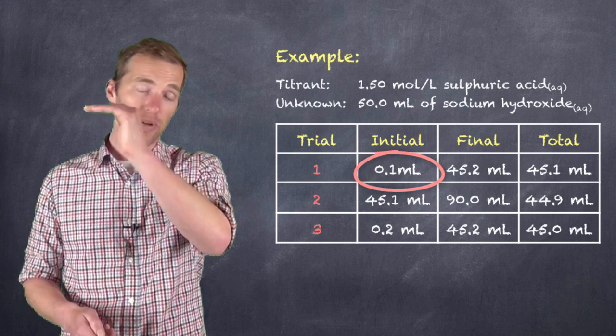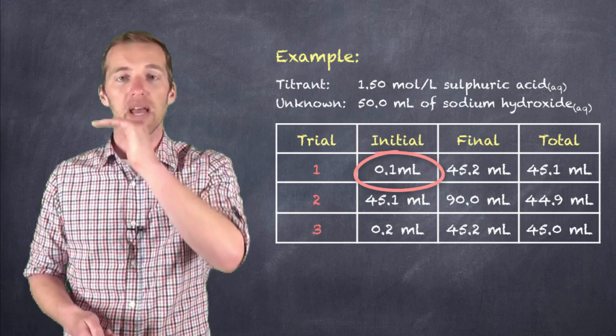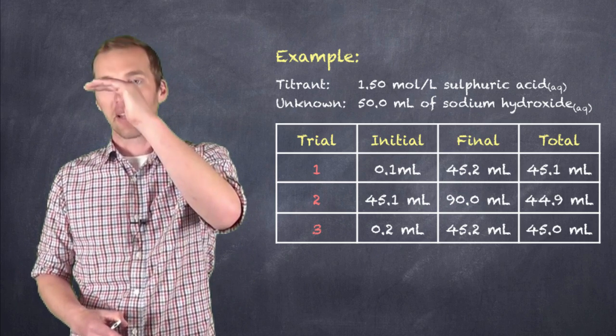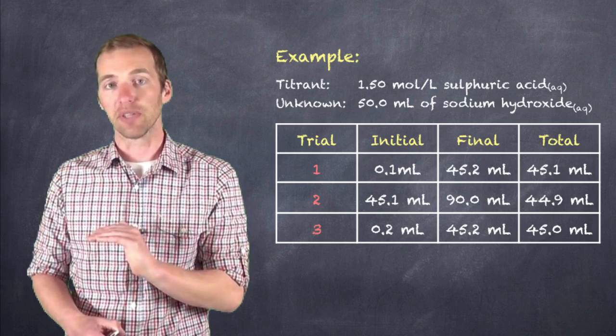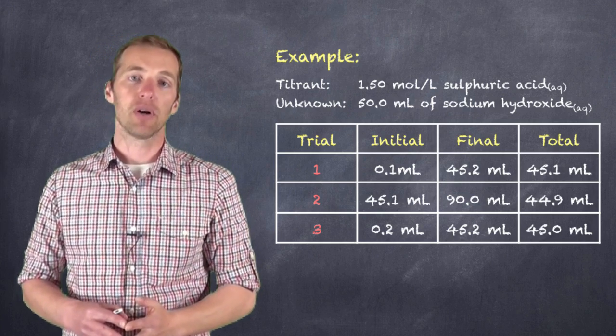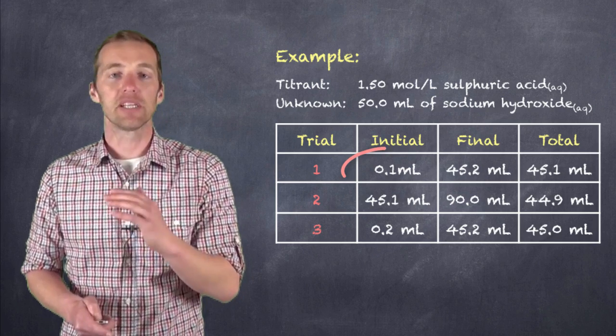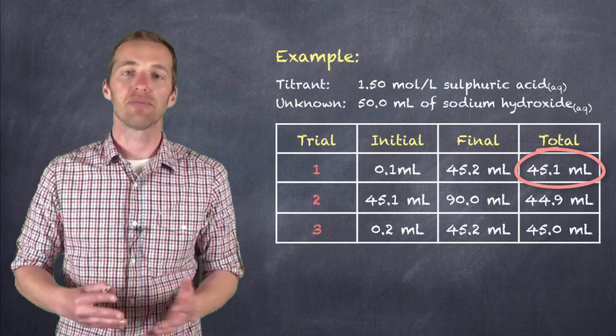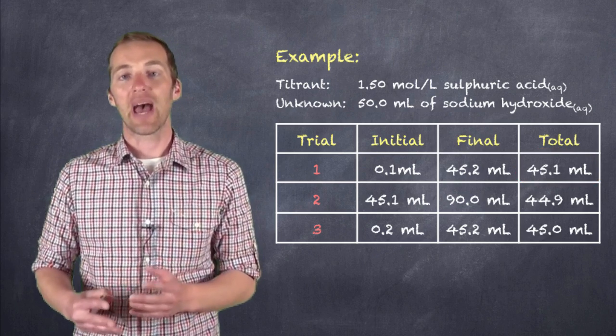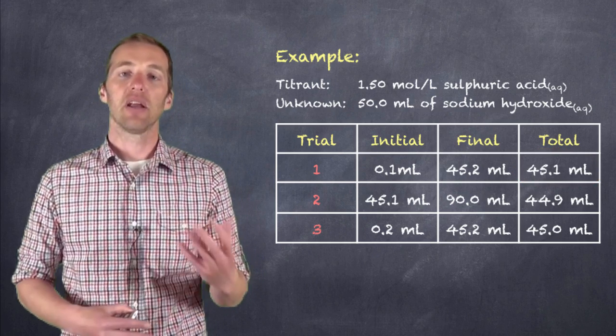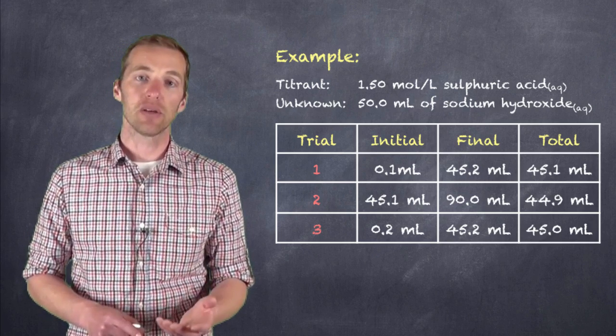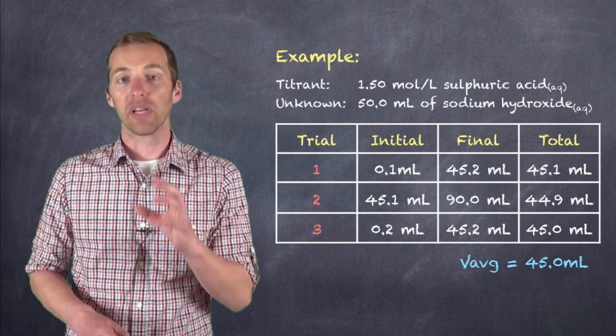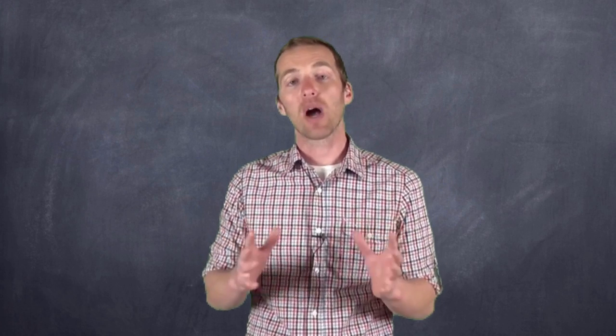And so what we have to do is remember that it does empty down, that it starts at zero, goes down to 50 or whatever it is for the volume of that burette, and we have to record the initial and final volumes and calculate the difference between each one of those things. So you can see for each one of these trials, we have volumes that are initially there, finally there, and we're calculating the difference between those two, so that we can establish what the average volume is transferred for each titration, or for this titration. So hopefully after watching this video, you have a better idea of how we could evaluate an unknown solution so that we could establish its concentration.